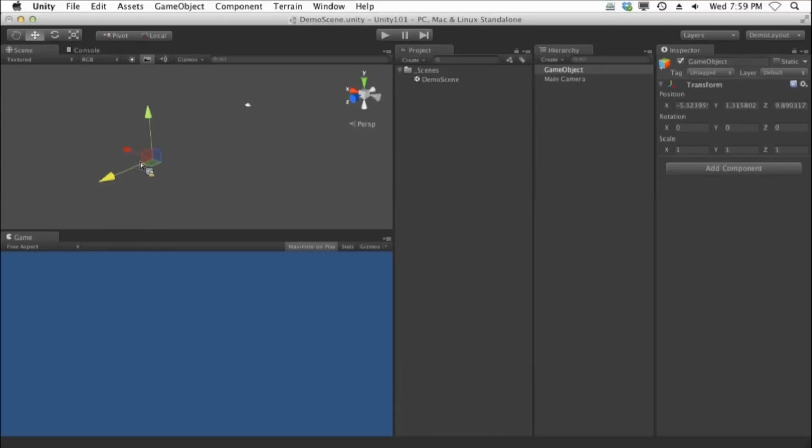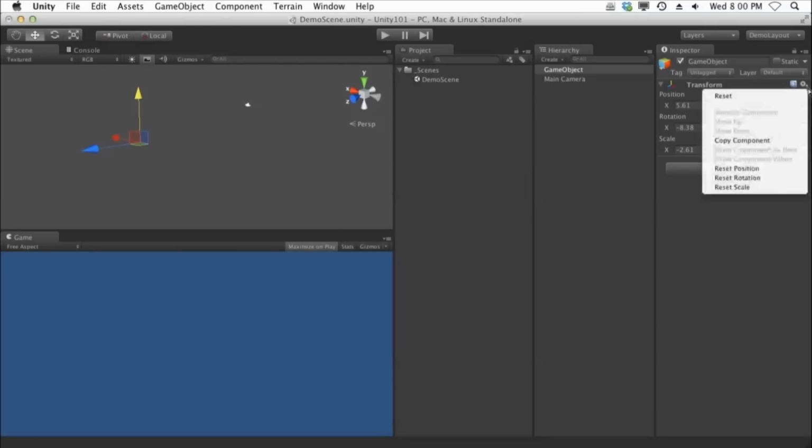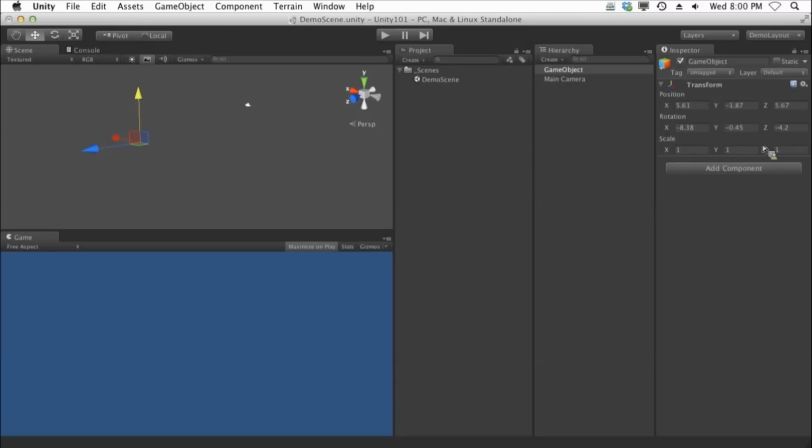So we can move our game object by manipulating the handles, by manipulating the title, or by typing in numbers directly. We can give them any arbitrary number that we want simply by grabbing and manipulating the title. Now, if we've got a bunch of random numbers in there, which we do now, and we want to remove these, we can do it by hand. We can also use the context-sensitive gizmo, and here we can reset any one of the channels individually, like scale or rotation.